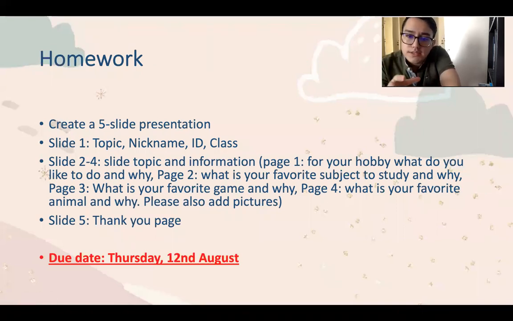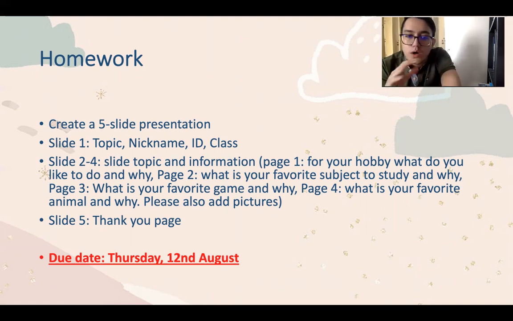Page 1, what is the topic? It is about your hobbies. So for your hobby, what do you like to do and why? So what can you write as the title in your opinion? I don't want you to write the whole sentence for the title, like the hobby, what I like to do and why. I don't want you to write that. What you can write for your title is something short but catchy. For example, hobbies, okay? Or hobby, or what you like to do, or something like that, right? So you have to make it short. The best one, in my opinion, is hobbies. You write down your title, hobbies.